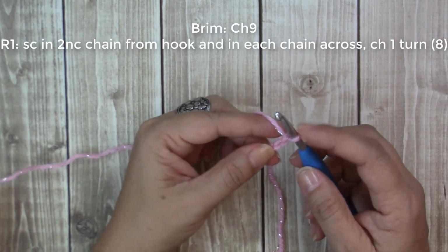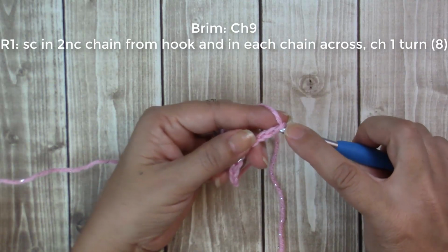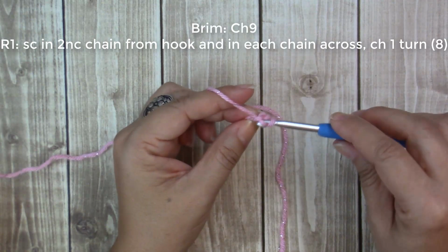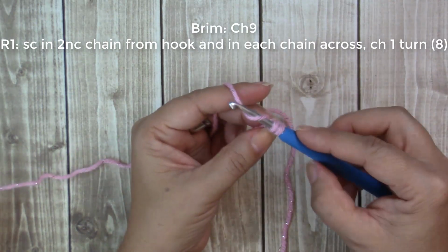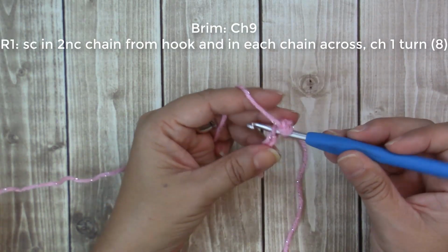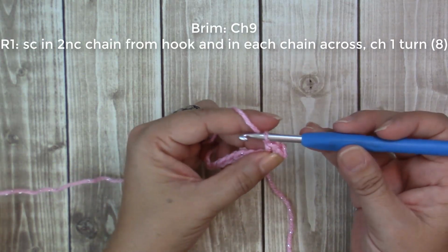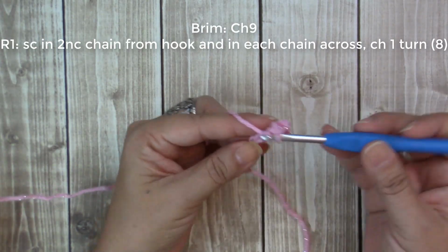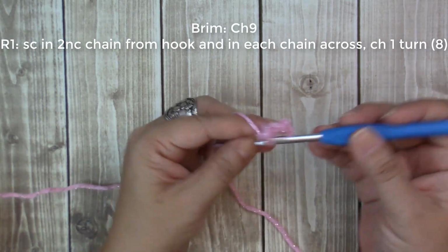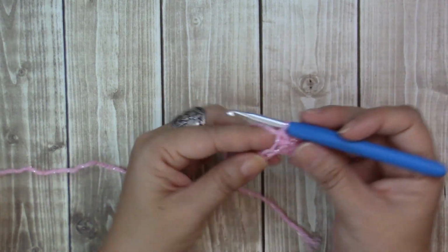So now it says to single crochet in the second chain from your hook. This one does not count as a stitch, so you're going to count over 1, 2, insert your hook like that, yarn over, bring it through. You have 2 loops on your hook, yarn over, and go through both. Insert your hook into the next stitch, yarn over, draw it through, yarn over, and go through both. And we're going to do this all the way down. By the end you will have 8 stitches. And I will meet you here when I am done with my 8.